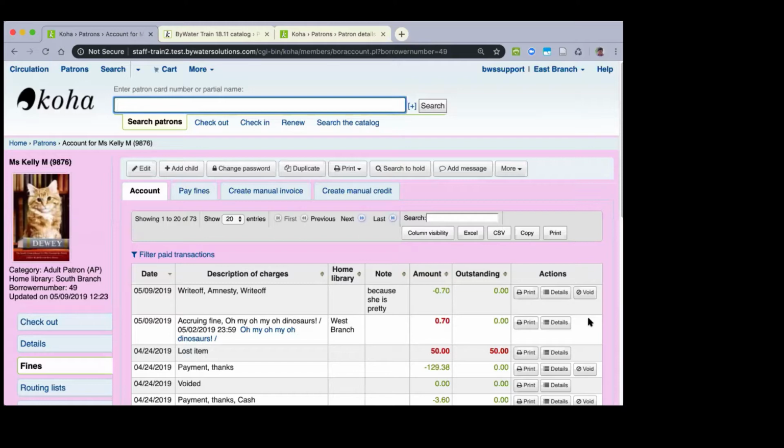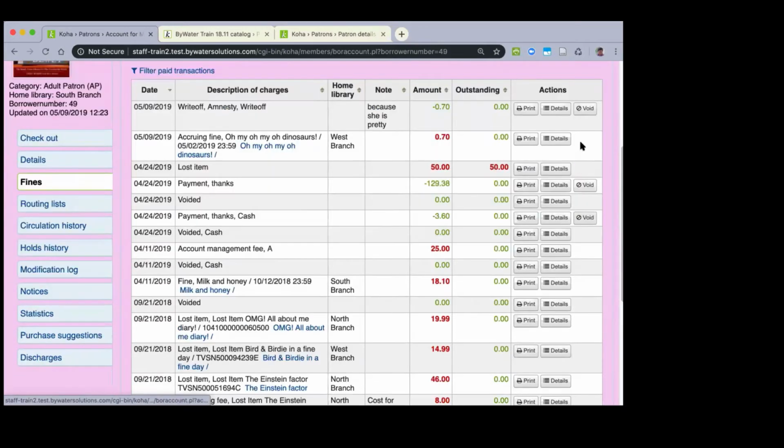Now, the other thing that you may not have noticed is that we don't have a reverse button anymore. We have a void button. The void button did come into the last release, but now we've taken the next step and gotten rid of the reverse button. People would use the reverse button in the way it was intended, but then they would reverse a reverse, and it just got really messy. So now you have the ability to just void.